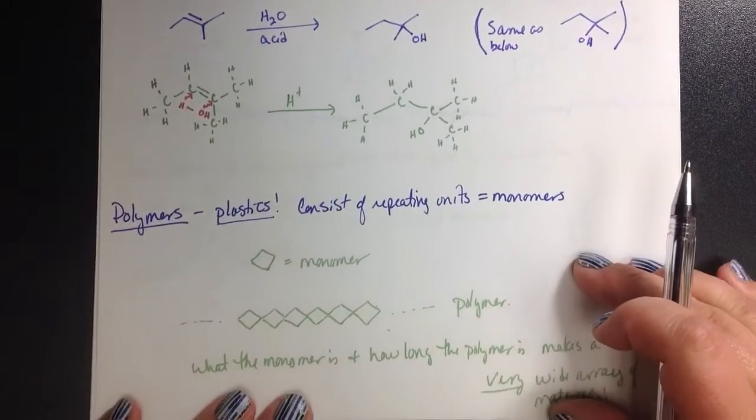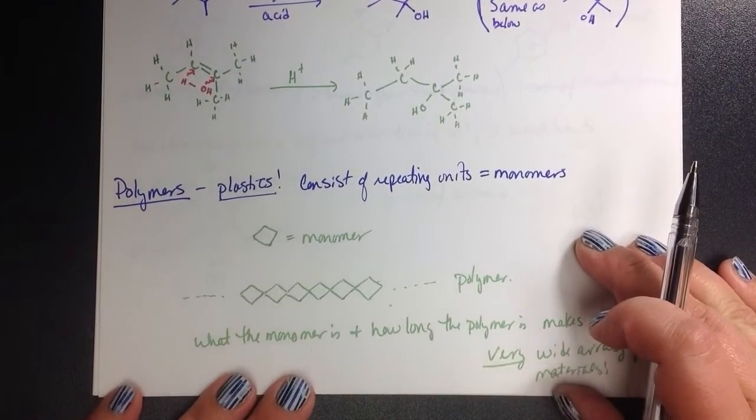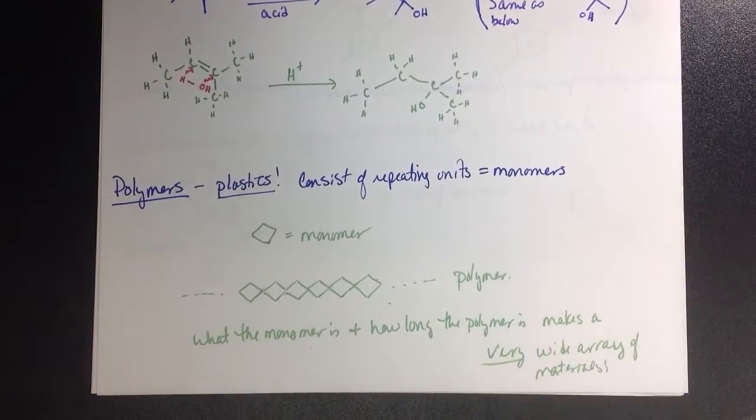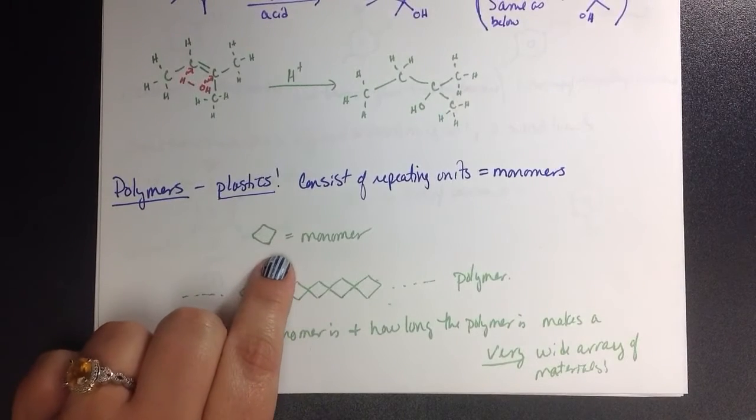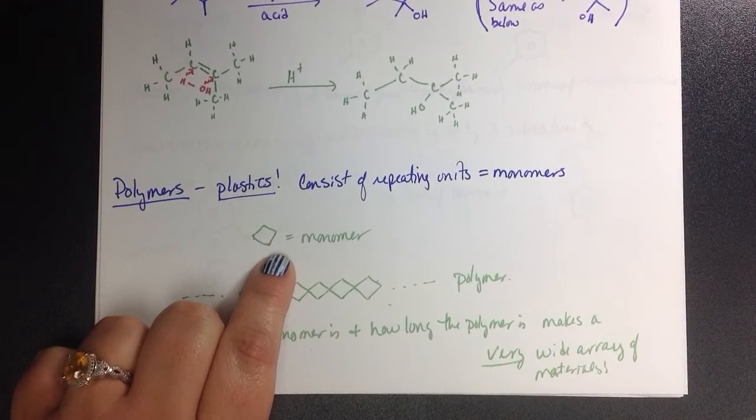Okay. You've probably heard of the term polymer. These are known as plastics. Plastics rule our world. That's even plastic. So it's really important that we know how plastics are going to fit in with everything we do. If you want to consider it this way, a monomer is like the basic building block of a plastic.